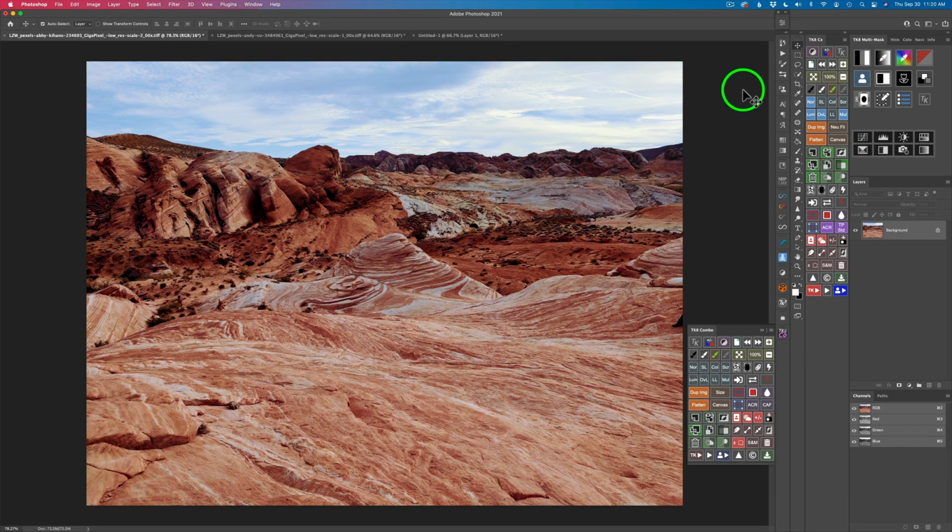There's a new feature in the TK8 plugin, and that is the fact that you can have help on any one of these buttons. Anytime you hover over a button, you'll notice you have help, whether you're using the multi-mask panel or the CX panel or the combo panel. You have that instant help for you, which is really nice, especially when you're first getting to use these panels and you're not familiar with everything yet. But after a while, you'll start to know what things are, and you may want to shut those tooltips off.